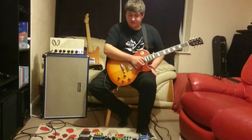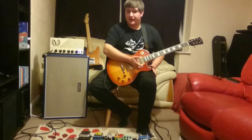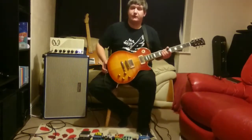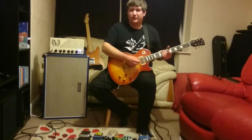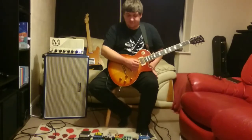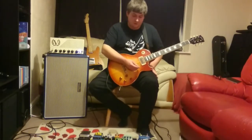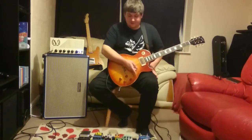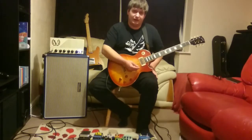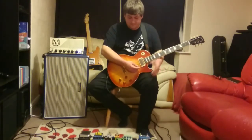That's fed into another Joyo pedal, the Voodoo Octave, which is a fuzz but with an octave on it as well. So it adds that upper octave, Jimi Hendrix type sound, which is awesome, into a Dan Electro Cool Cat Vibe, which is like a uni vibe style pedal for those swirly cool tones, and then that goes into my Radial Twin City ABY pedal, which I always use. It's great to have in the loop, on the board.